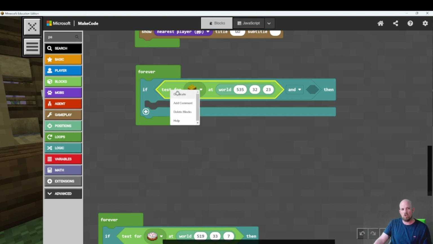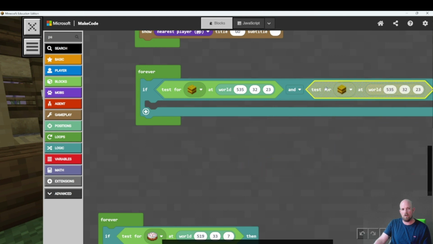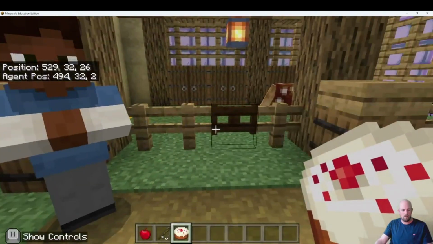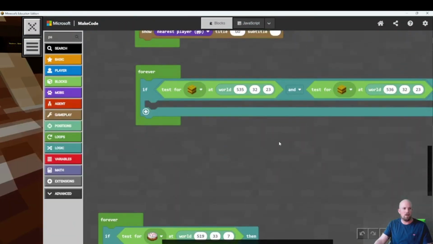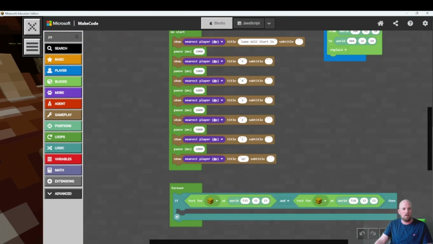Okay, so what I do is I duplicate this one, I bring it over, and essentially it's just testing for the block next to it because you put the 2 hay bales side by side. So it just means that one of these numbers is going to change, and in this case it's this one. It's just the next one over, and I'm going to jump out and show you what I mean by that. So 35 and 36. So let's jump out because I've actually got them in here, and I'm going to quickly fix that because that will end up annoying me.